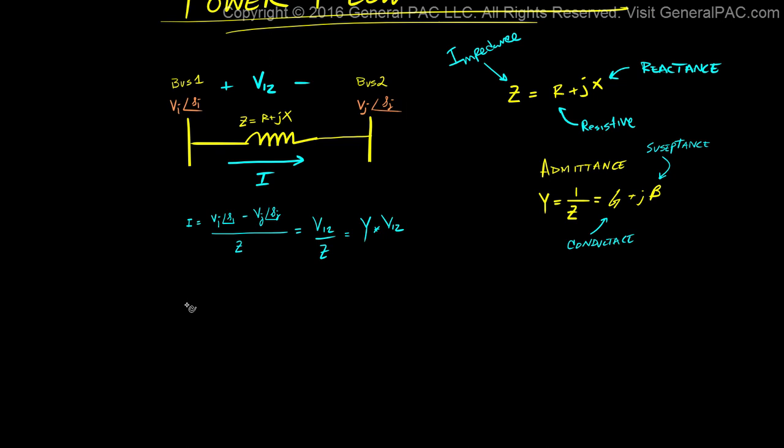So we would do that by this method. And this method is very much documented in a lot of textbooks. So we're going to say i, which is basically akin to this current here, or akin to the current that's flowing to the transmission line. But we're going to say the current in the ith bus is equal to the sum of the current j to the n number of buses in the system. So the summation of yij times that by vj.